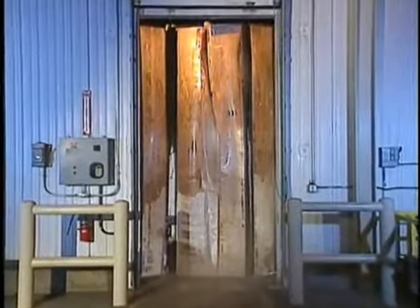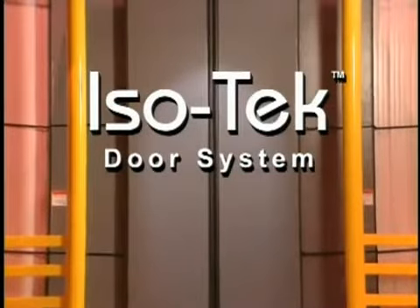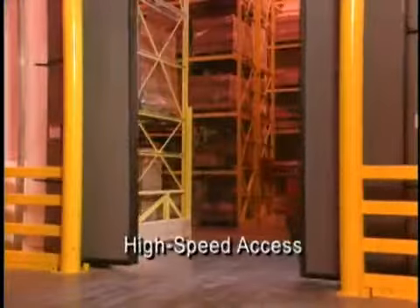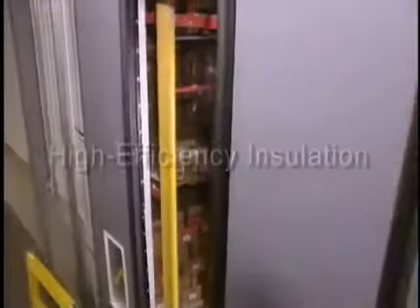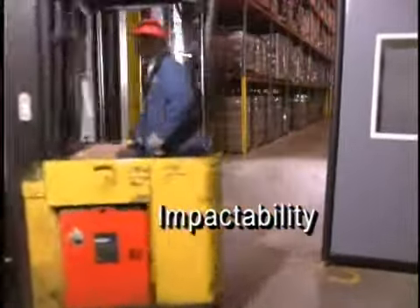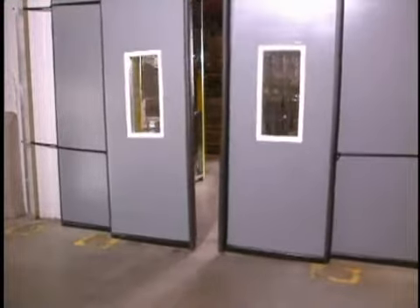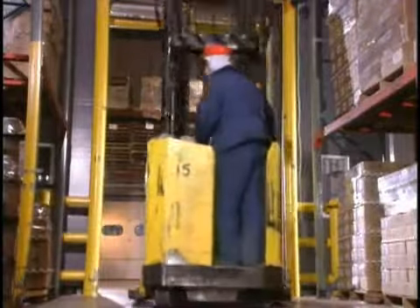Well, now you don't have to choose. Now you can get high-speed access for productivity and a superior insulated seal for energy efficiency and impactability — two doors in one — with the remarkable Iso Tech door system from Right Height Doors. It's the unique cold storage door that gives you all the advantages you need: high-speed access to keep your operation running at peak performance, superior sealing for environmental separation and reduced energy costs, high-efficiency insulation for more energy savings, and impactability to minimize maintenance and downtime.